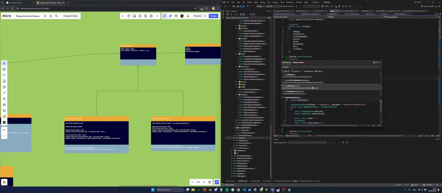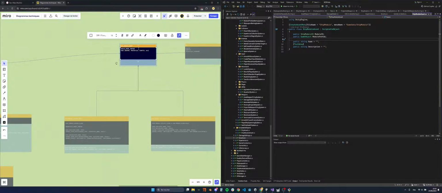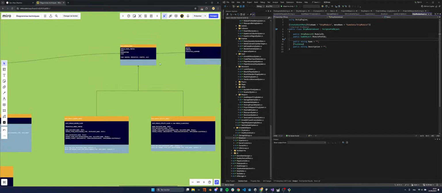Oh, there it is. Yep, so we do need a name, description, probably icon also for all modules and the tags.